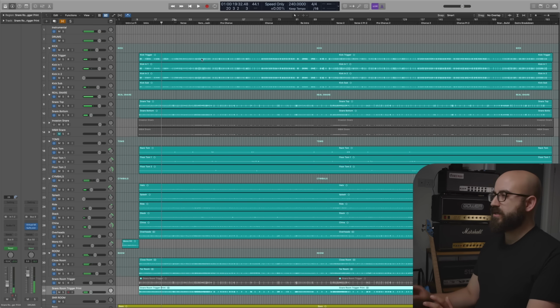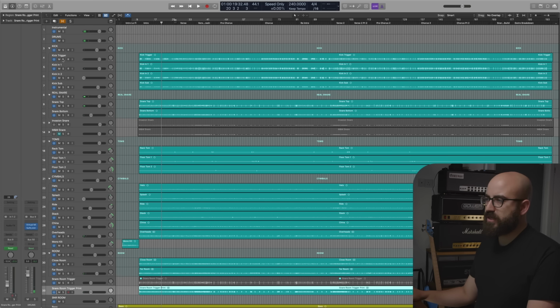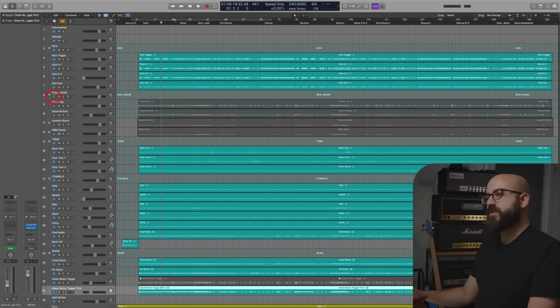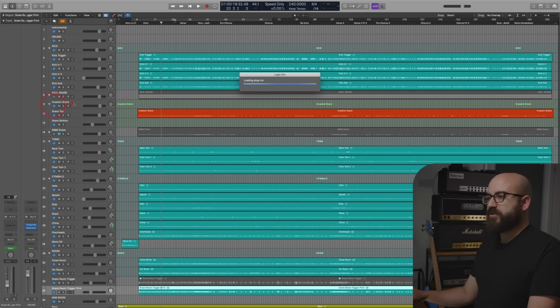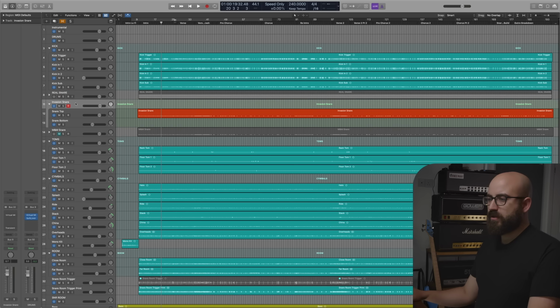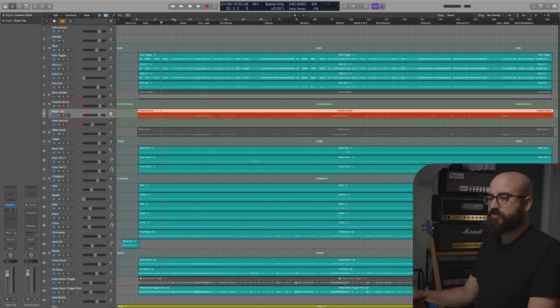Cool. So as you can see, if you were to look closely at this track, we've got a kick trigger track and there's a snare room trigger as well, but natural direct snare. And we're just going to skip straight from that. I'm going to get rid of the real snare and pull up a sample library of ours called Invasion. This is our metal focused library.